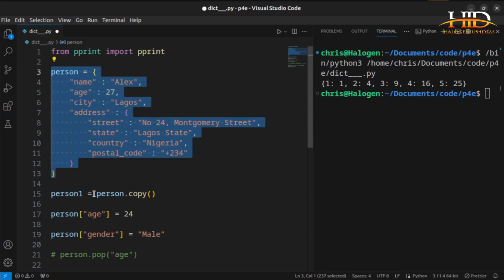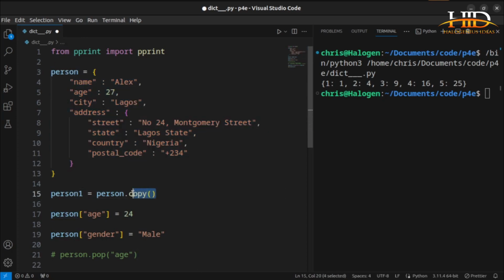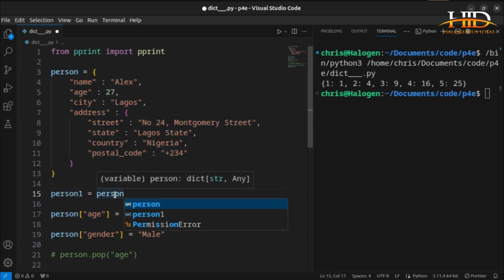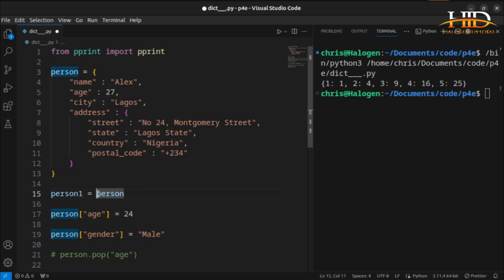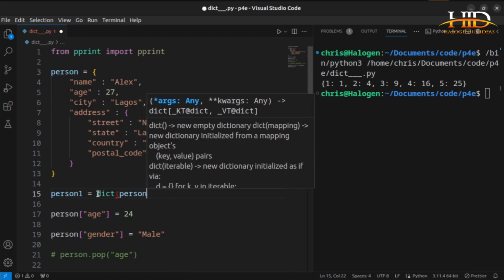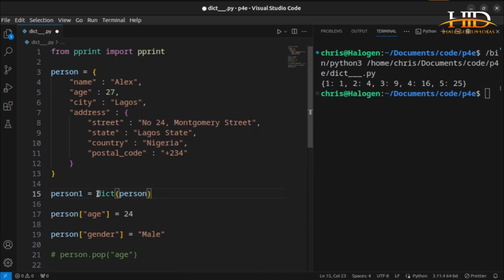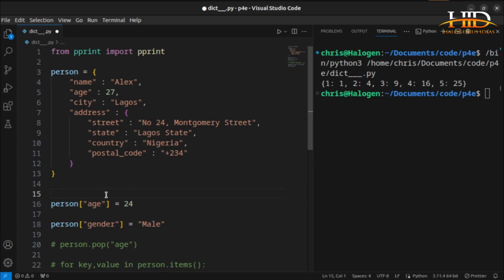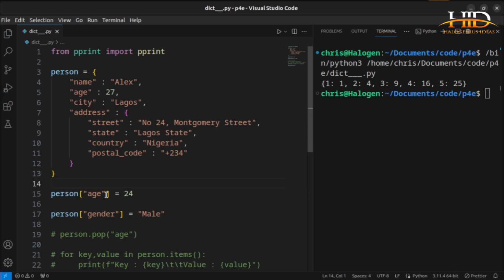Another thing you can do is to use the dict constructor. So those are the two ways you can copy a dictionary. You will rarely have to do this, but if for one reason or the other you have to, those are the two ways you can clone a dictionary.